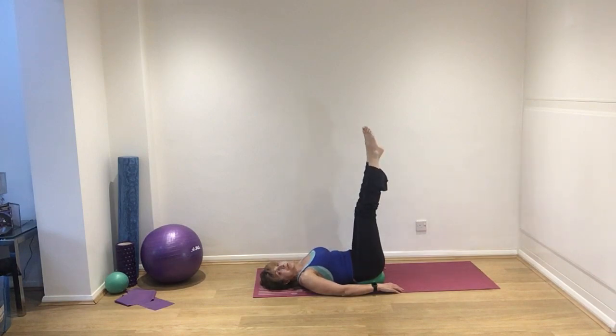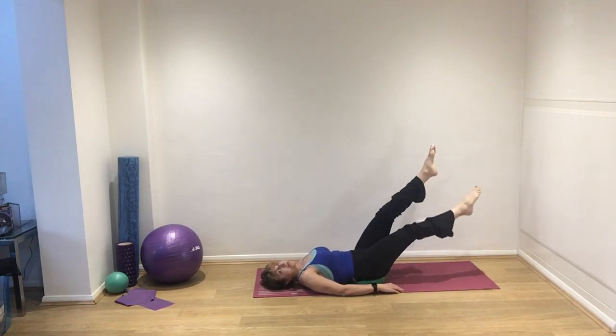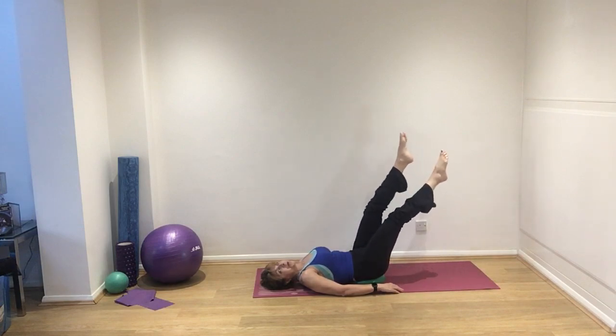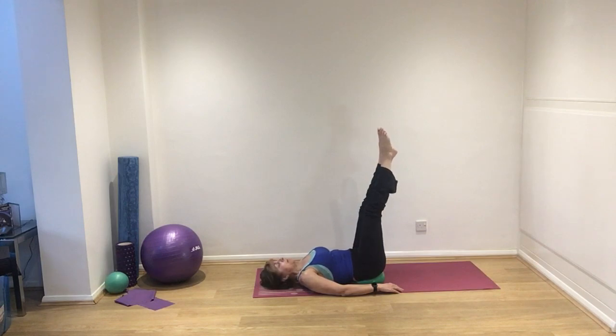Now you're going to point your toes. I'm going to add on here. So as you crisscross, see if you can take your legs a little bit lower now. Lowering those legs without your abdominals doming. So really having to strengthen and control that movement. Bend your knees back into the start position.